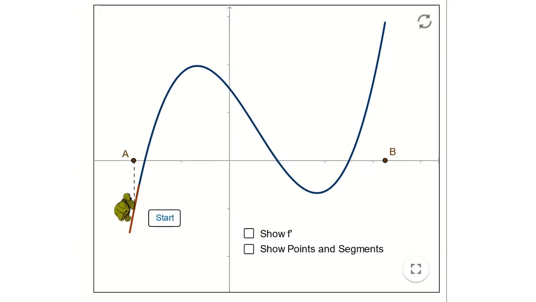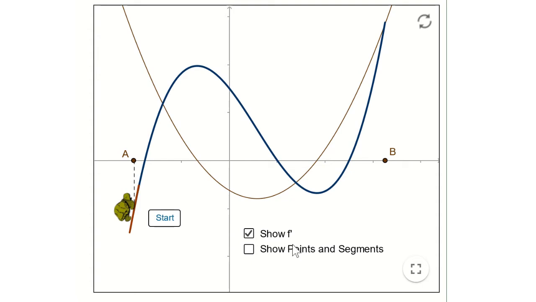Let's see if we can find a relationship between increasing, decreasing, and local minimums and local maximums by looking at the derivative of a function. You'll see here in this applet, I have the graph that we just saw when we were defining those terms, and I have a little turtle. The turtle is going to start at A, and he's going to end at B. So here's our function, and I'm going to show you the derivative function. So here's the derivative function of this, and I'm going to talk about it as this turtle is going through.